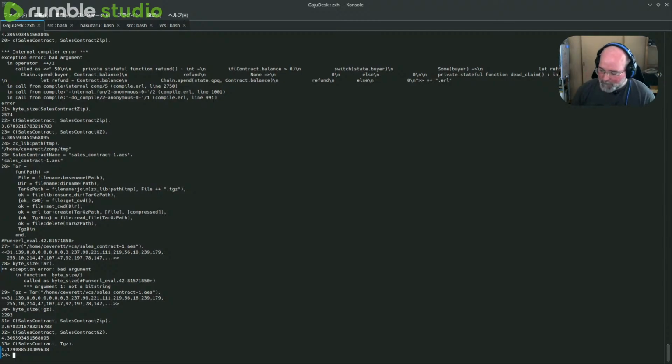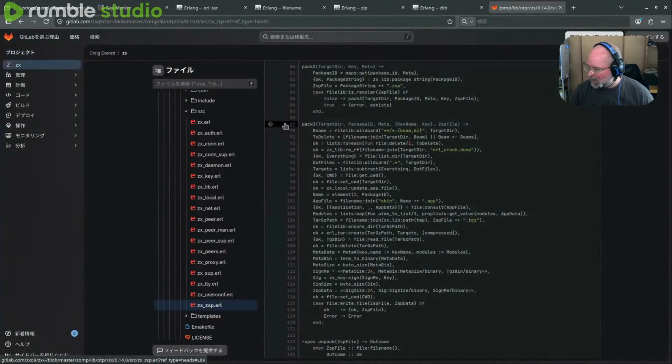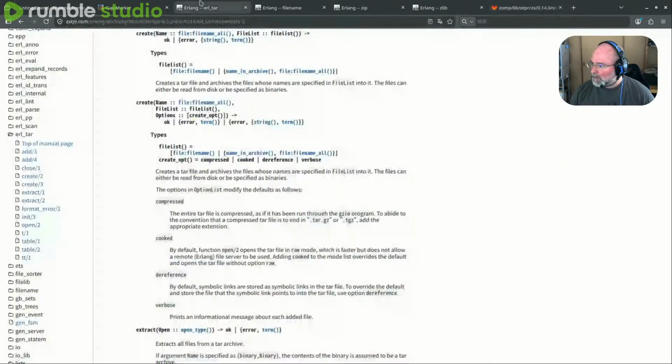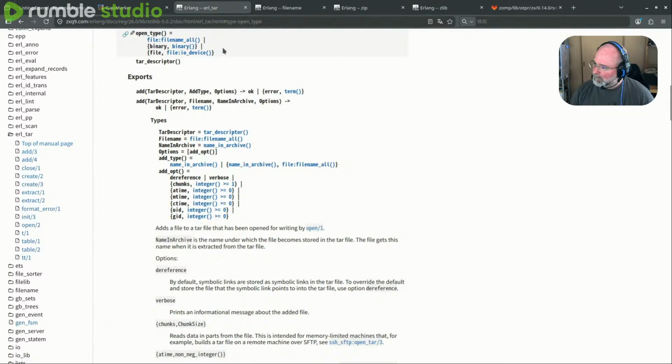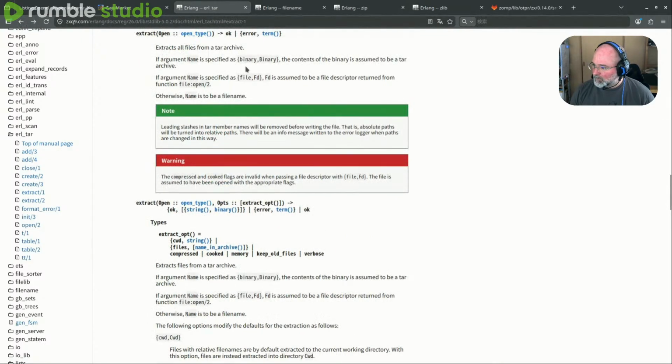Now, if I unpack that in memory, what's it going to tell me? It's going to tell me stuff. Open, extract. What happens if I just open type? Oh, okay. Is it just going to go blah?